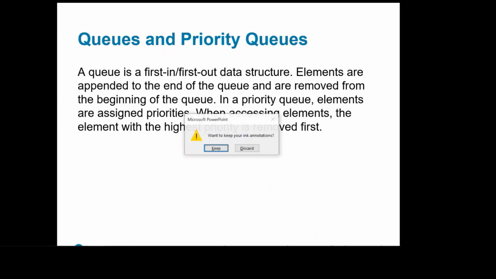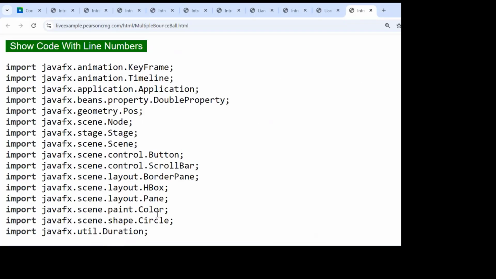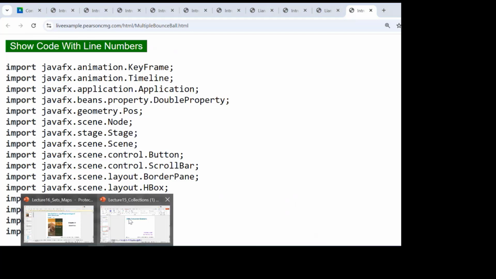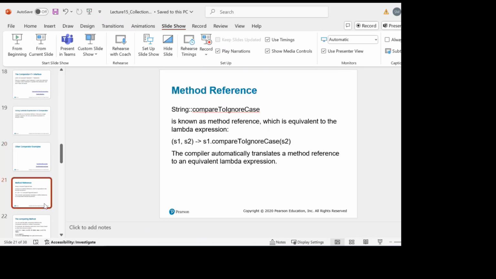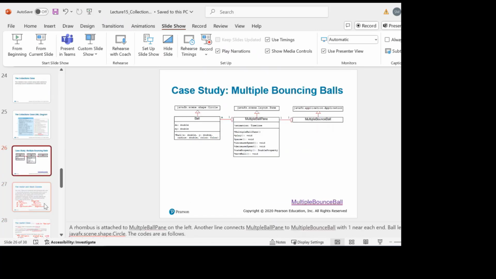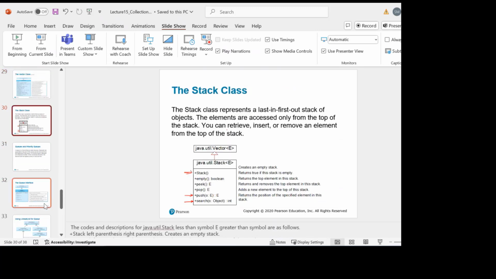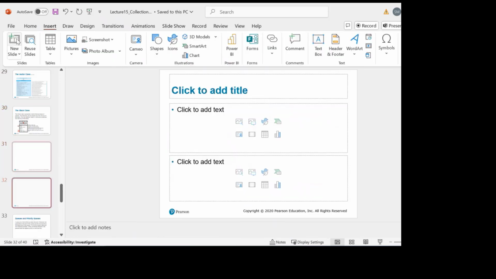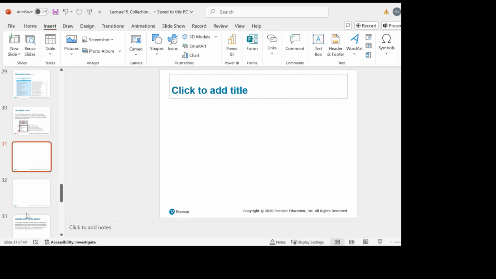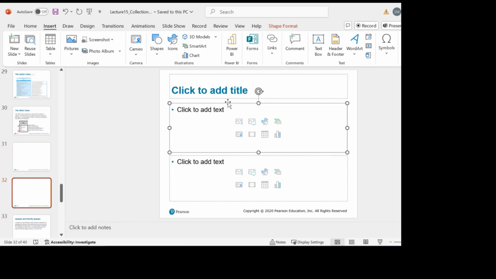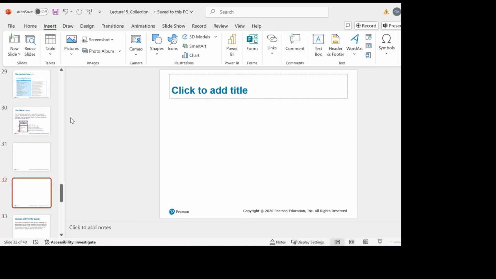Let's say we want to implement... so let's assume we have implemented a stack.